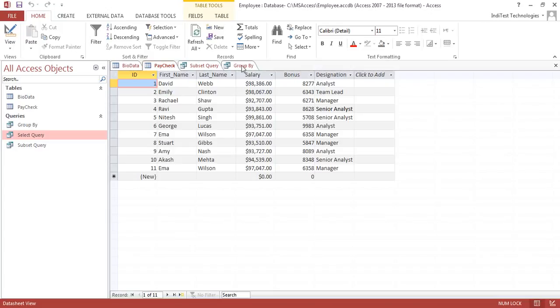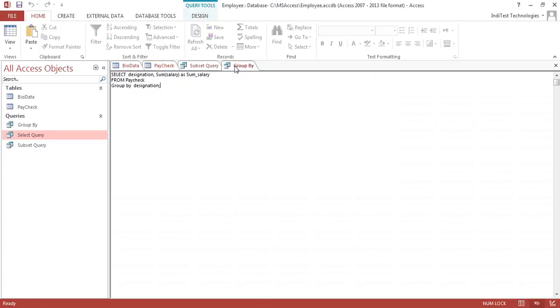So the next thing, I'm going to move on to our group by clause as always, and I have designed a query which selects designation as one of the variables in our query's result, and I have also grouped by designation. But since I've used group by, I need to use an aggregate function also. So from the count function in our previous sessions, I have moved on to the sum function, and this time I want the sum of salaries across different designations.